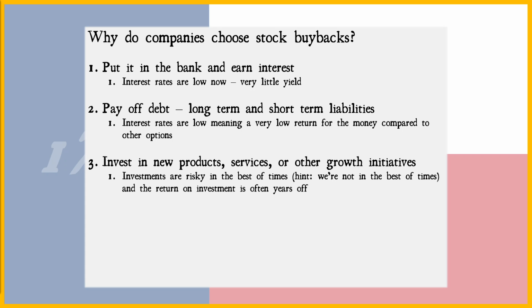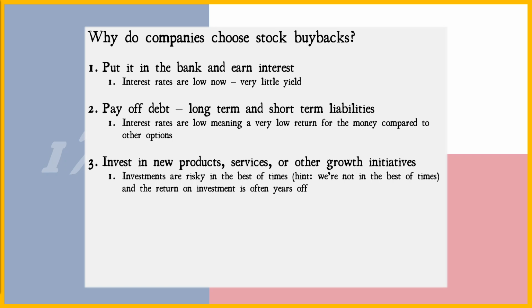You can invest in new products, but that's risky. And it's risky even in the best of times, which we're certainly not in, by the way. And oftentimes the return on that investment, the payback period, as they call it, or the DCF if you want to look at it that way, is years off. 3 to 5, maybe as many as 10. And a lot can happen in 3 to 5 years, especially nowadays. Things happen in 3 to 5 hours nowadays. But suffice it to say that it's risky.